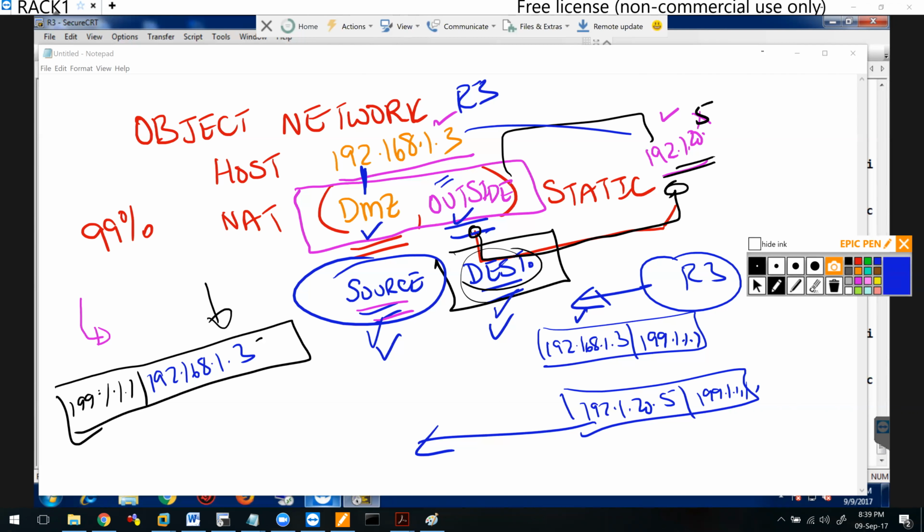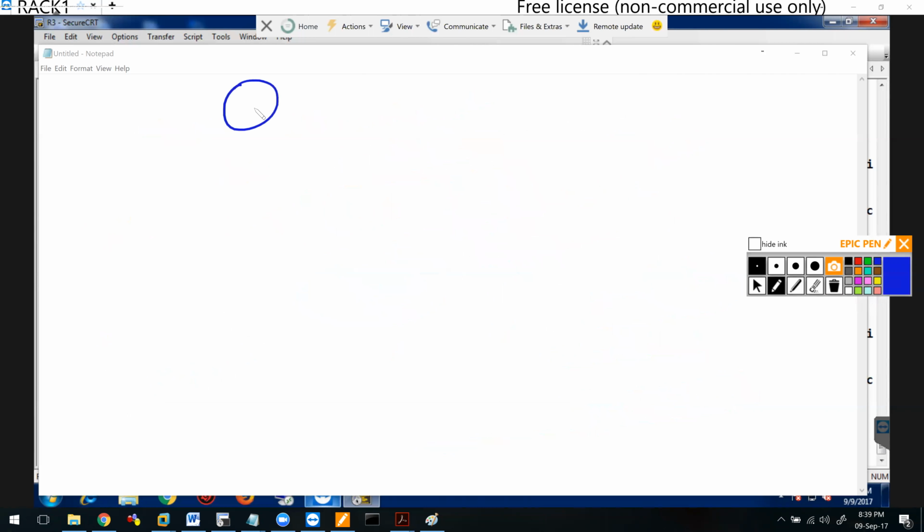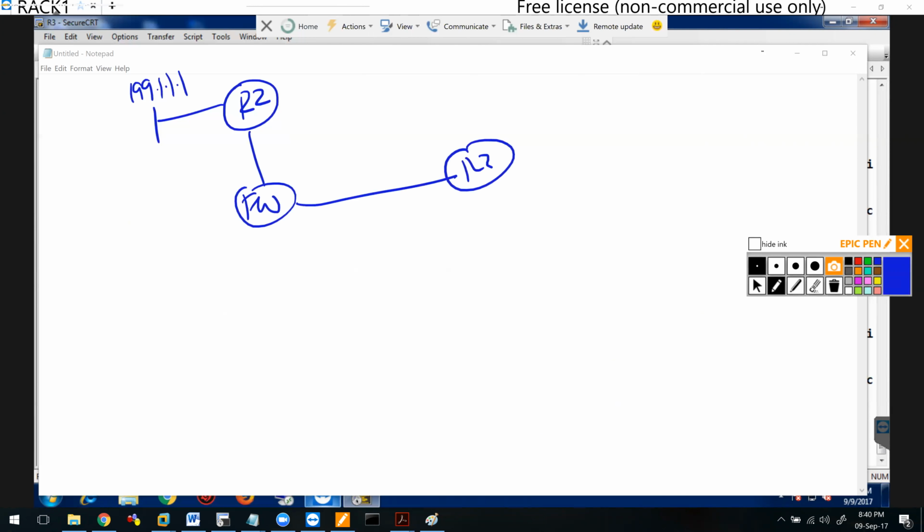Now, why did I go through so much detail to explain this to you guys? What I'm doing over here is I want this guy that's coming in from the outside, which has an address of 199.111, coming into your firewall, going towards R3. R3 is 192.168.1.3. I want 199 to be translated as if it's somebody local because he does not have a default gateway. Remember, destination NAT. I want this guy, the remote address, to be seen as if it's what? Local over here.